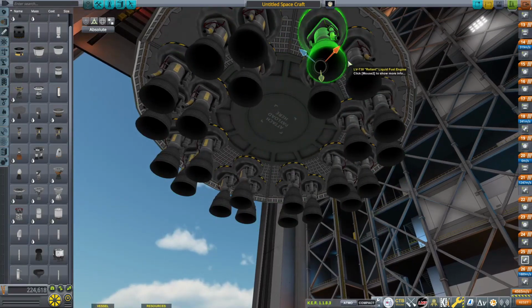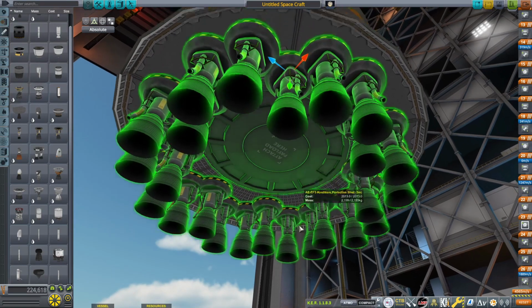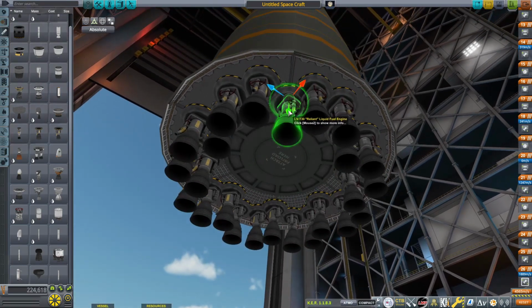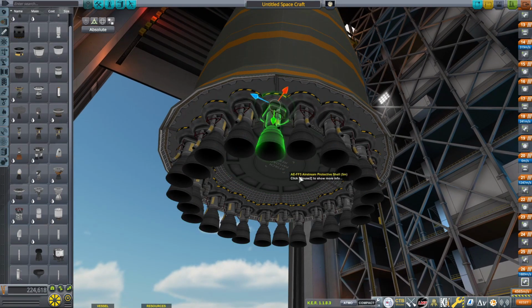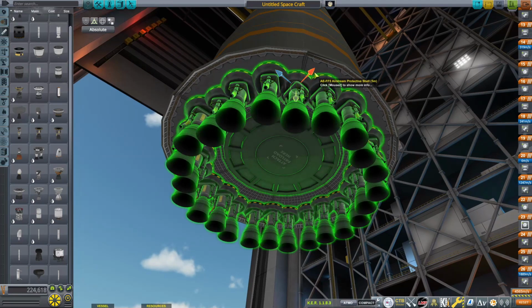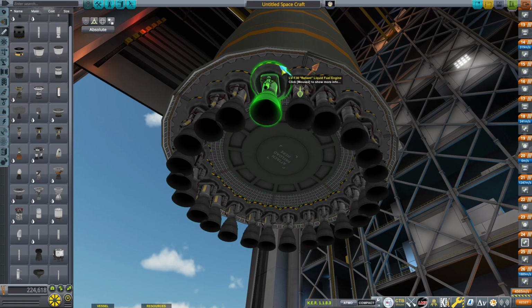We're going to move it out to the outer ring and move it in up to where it's supposed to be. Epic, epic, epic. These engines really do take a long time to do. It is kind of annoying how long it takes to do these outer engines, but hey-ho.